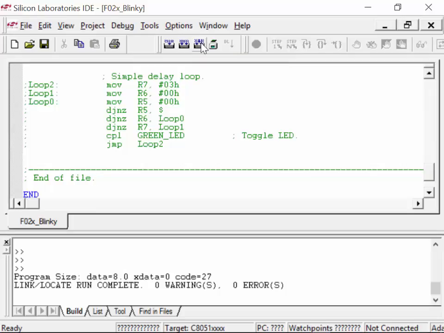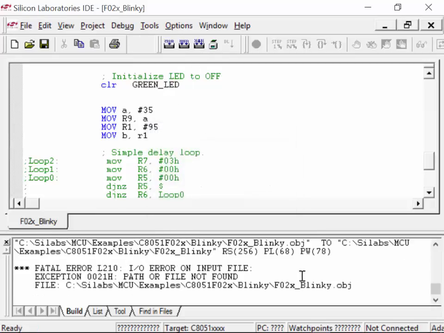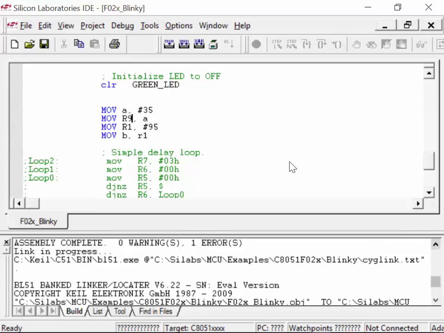The only problem is if you've got an error, you have to go back and find the error right there. Because this one here, for example, if I said R9, which there is no R9, if I run this, it'll come up with an IO path not found. That error means absolutely nothing. You got to go farther up here.